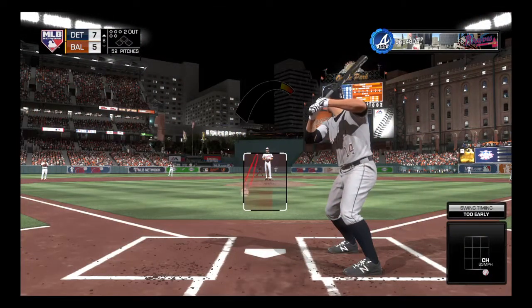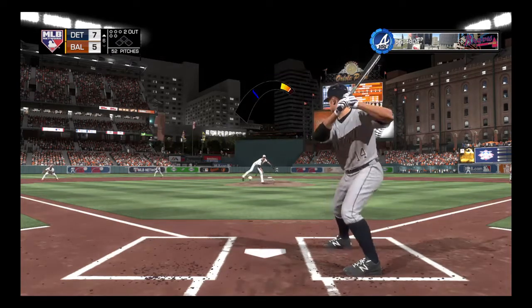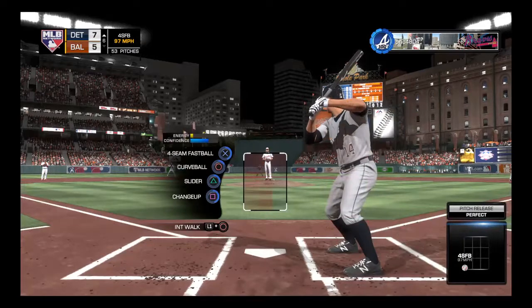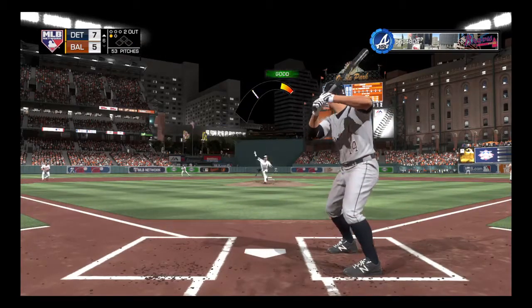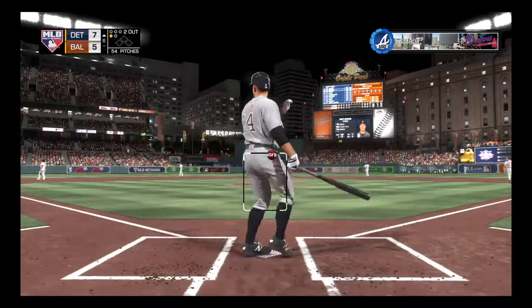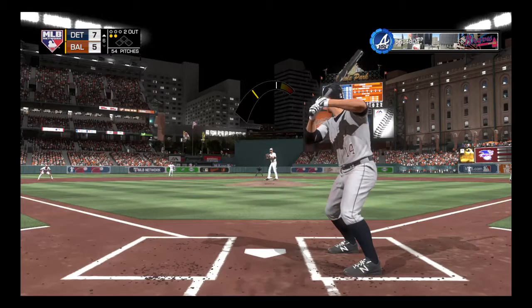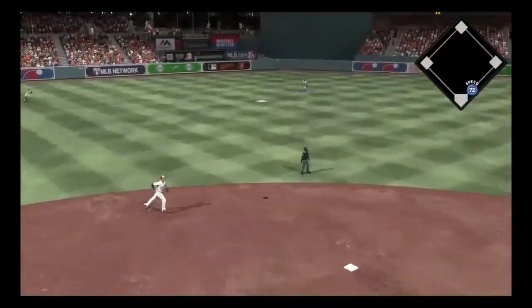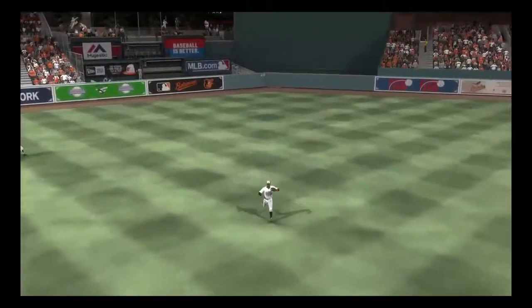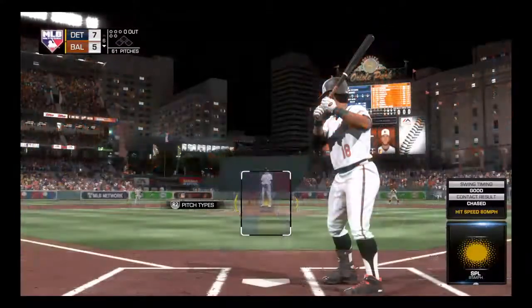Digging in and looking for more, Brett Gardner. It was a 2-bagger for him in his last at-bat. A fastball that finds the outside corner. Well, he's pitching really good in this game, and the fastball location has been the key. That pitch right there is indicative of the game. Down low, hits a spot. That's what he's been doing with the fastball basically the whole game. Hit in the air to center field. Jones on the move. He makes the catch. What a play on the run. Ready for another.